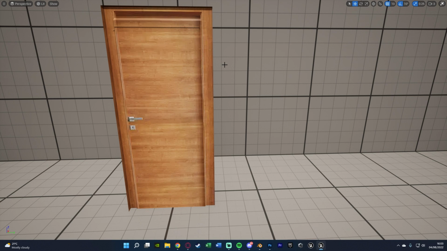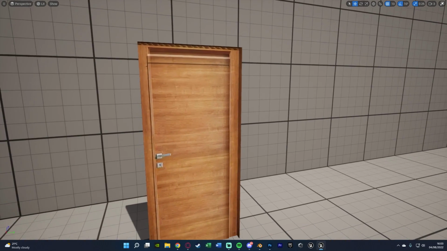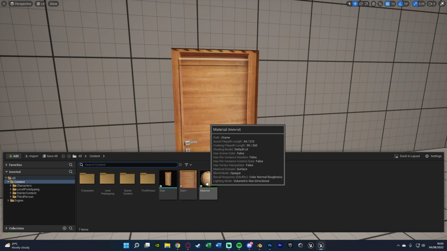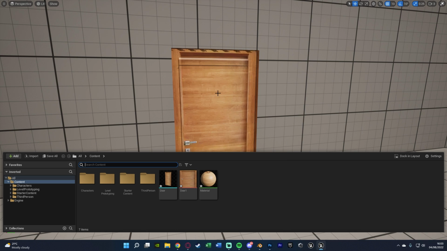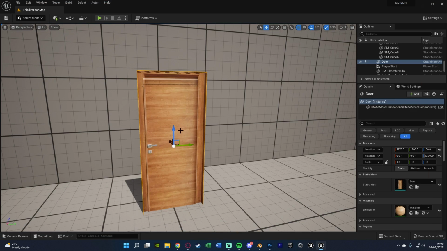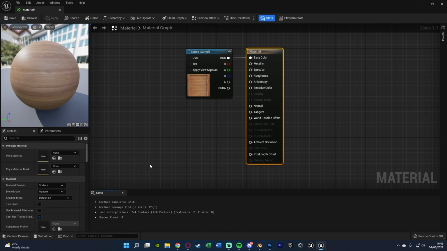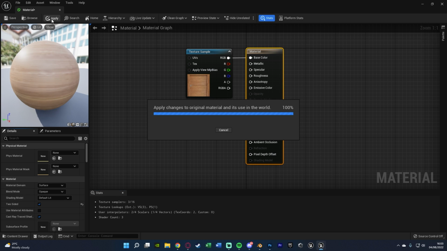But what we're actually doing today is obviously fixing it inside of Unreal, so this is also simple. What we're going to do is go to our content browser, and we just want to open the material which is broken. If you don't know which one it is, just select the problemed mesh, and then double click the material here to open it up. All we need to do in here is in the bottom left under material, we're just going to tick two-sided, press apply, and that will then fix the problem.